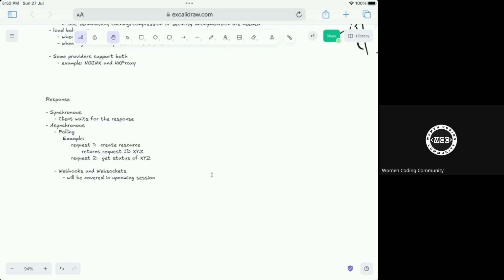Then we have an API gateway, because at the end of it, our system exposes APIs that will be used by the UI and other services to actually use the system.